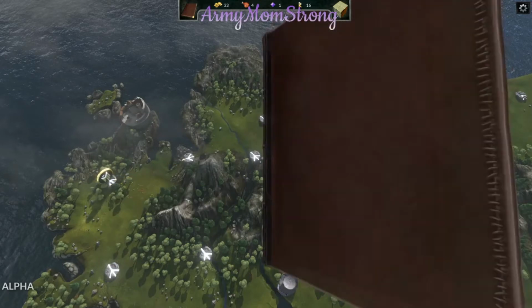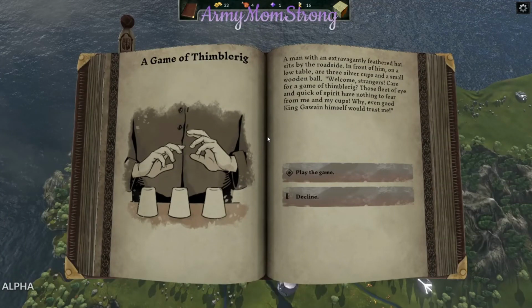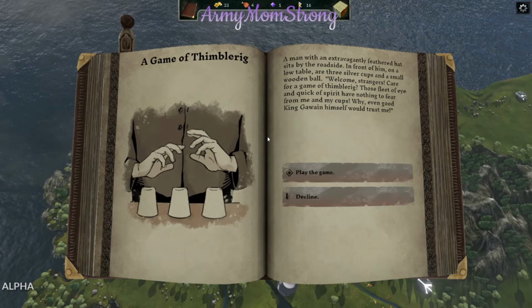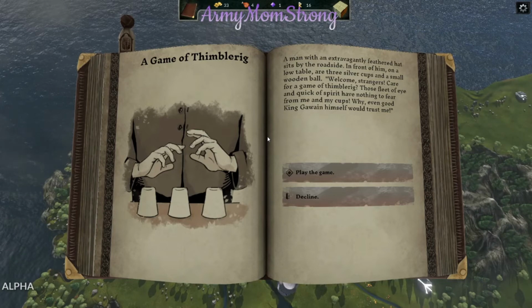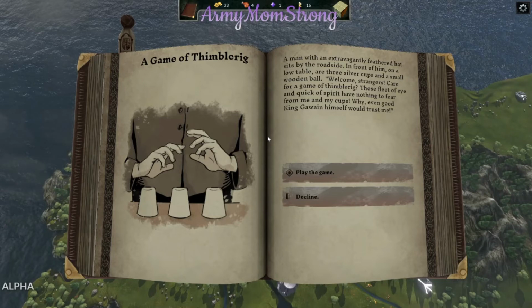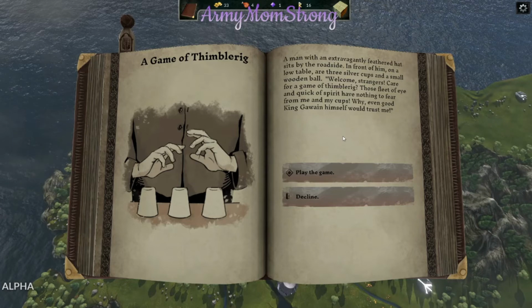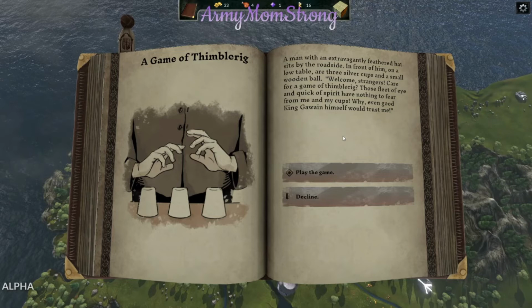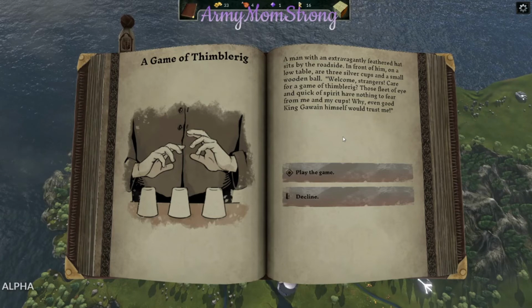A game of thimble rig. A man with an extravagantly feathered hat sits by the roadside. In front of him, on a low table, are three silver cups and a small wooden ball. Welcome, strangers. Care for a game of thimble rig? Those fleet of eye and quick of spirits have nothing to fear from me except me and my cups. Why, even good King Gawain himself would trust me.